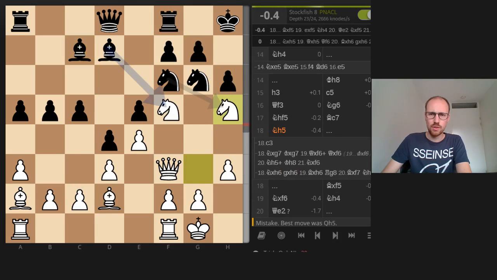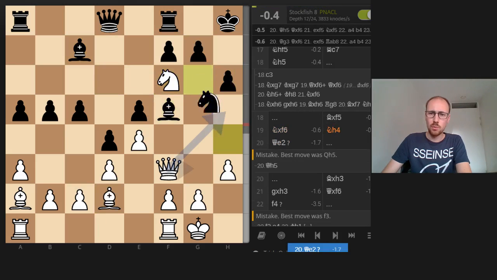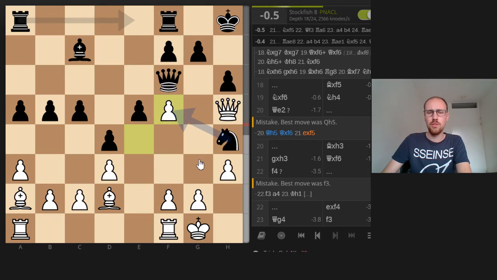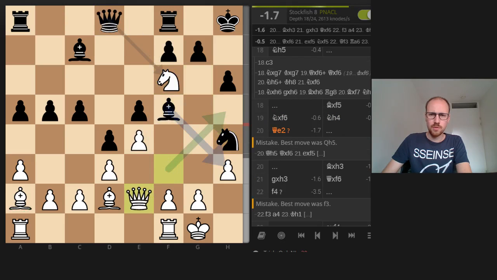So I played knight h5. He took on f5. I took on f6. Once again, knight h4. Well played by him. Queen h5 would have been best. And then take the bishop. At least I don't get crushed, and I still have this bishop, which is quite a good bishop with all the weakened light squares. I probably should have gone for something like this. Went queen e2 though.